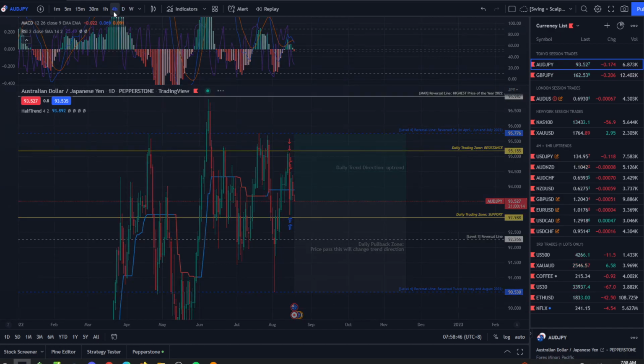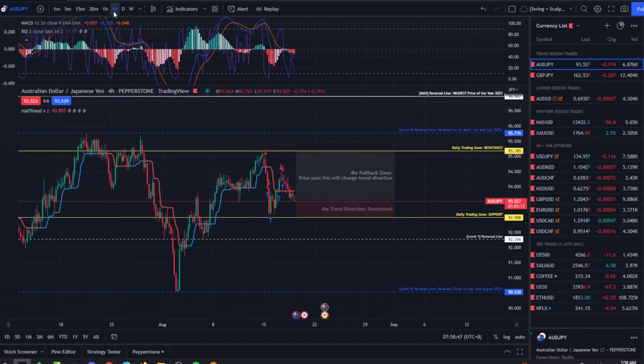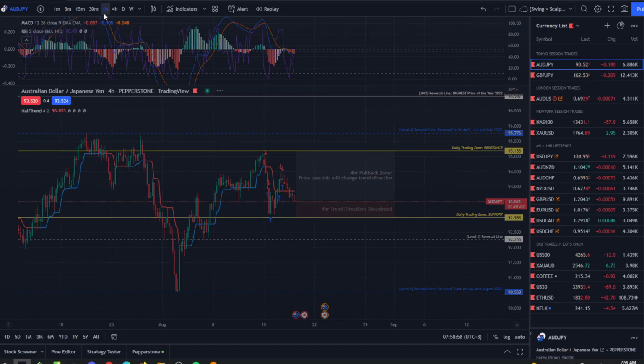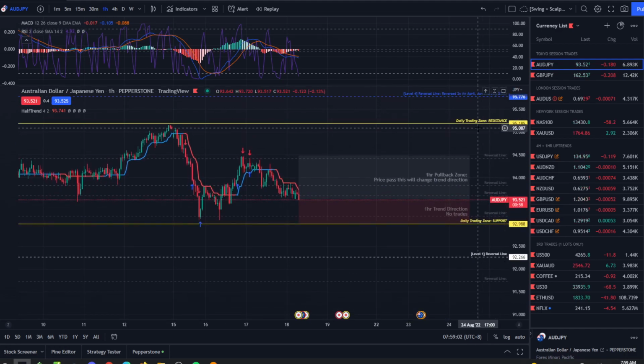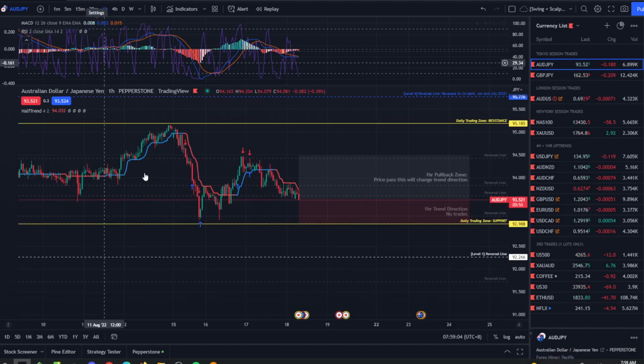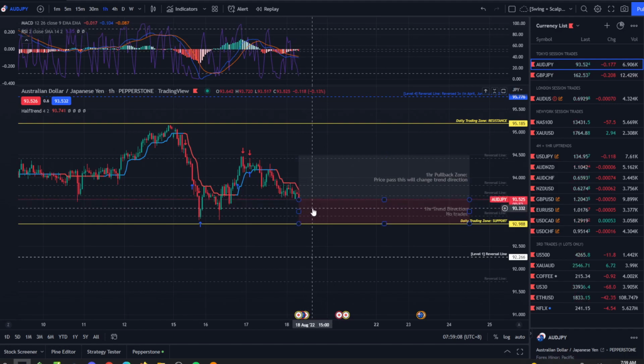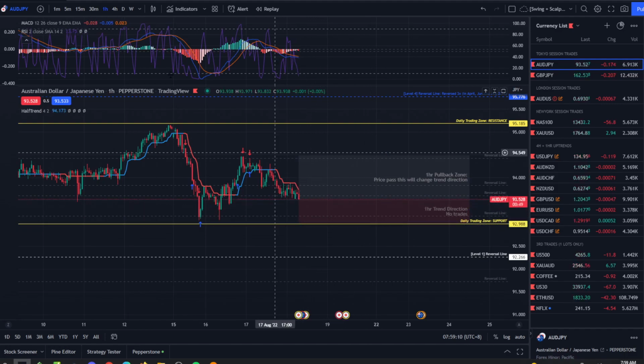Now if we move on to the 4 hour, it does look like we're going to be in a 4 hour downtrend. Obviously, just because we've been in a 2-day downtrend, the 4 hour will be a downtrend, and obviously the 1 hour will also be there too. And so from any indication here, in this downtrend, we should be entering soon. We are going to be hitting a support.